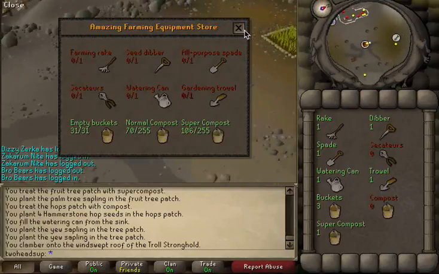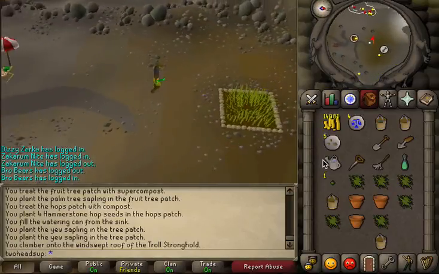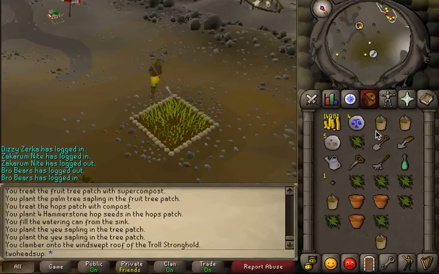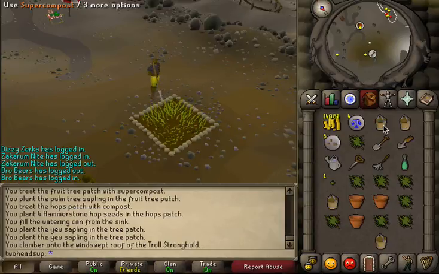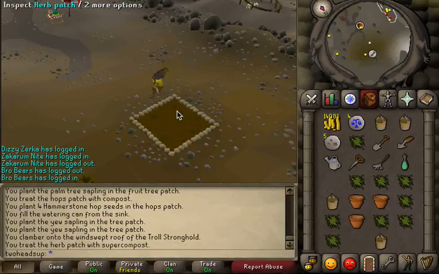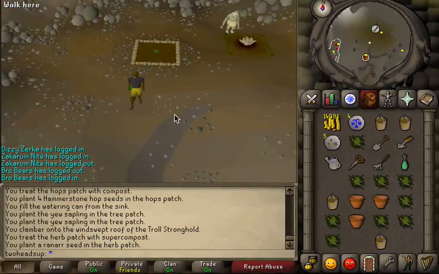If you want to get an extra harvest, you still need the compost or the super compost. In my case, I'm using super compost. And once again, I like to plant expensive seeds here, like Ranarrs and Snapdragons. And there we are. That was 42 minutes with a 2-minute long discussion at the beginning at Lumbridge Bank.